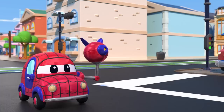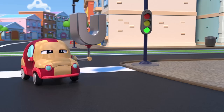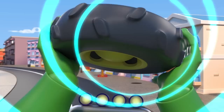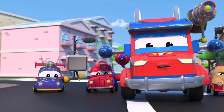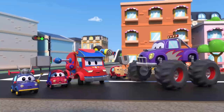Time to team up. Do something. Quick, use the size gun. Now use it on him. He calmed down and turned back to Marley. Our superheroes have saved the day.